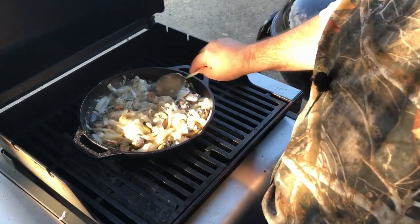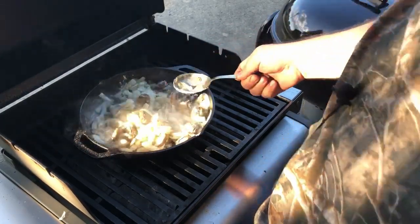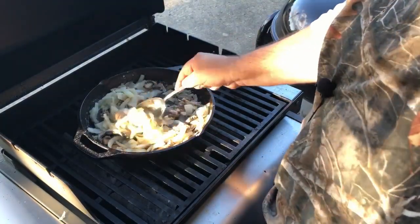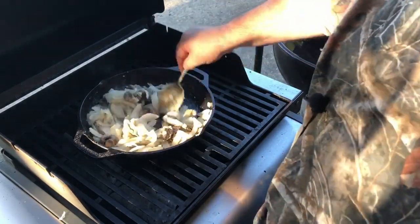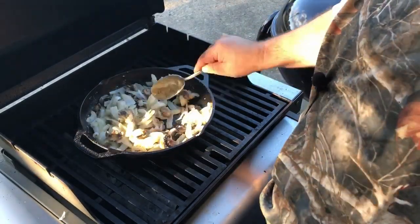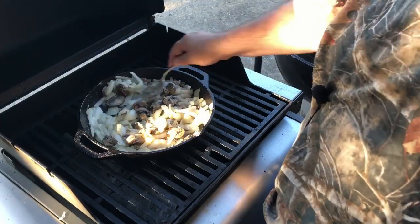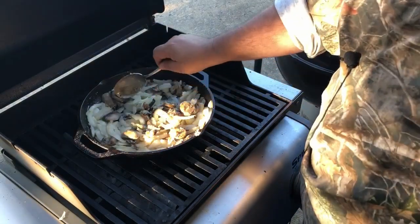This is a lot like our pot pie that we did a while back. Hopefully you'll be able to see this a little bit better than that one. But basically the same thing. We're going to cook that flour in here a little bit so it doesn't taste like we're making bread dough. So I want to keep this stirring. I want that to turn on the bottom. All right, that's looking good. It feels good. You can feel it stiffen up while you're stirring it.